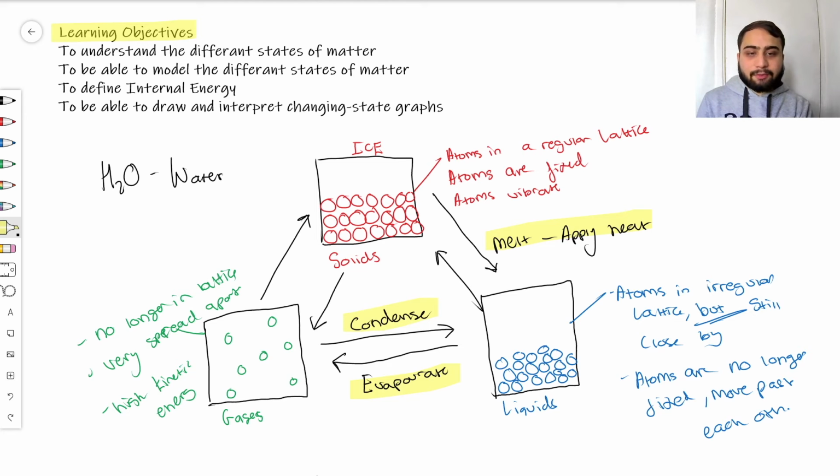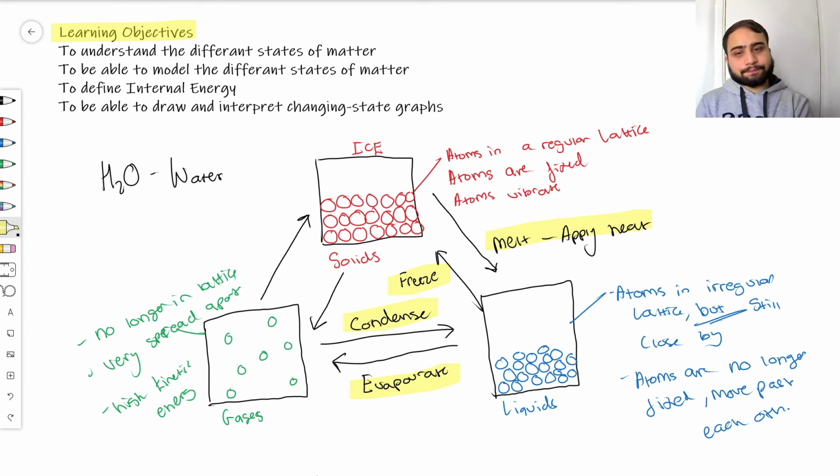Now, how do I get from a liquid to a solid? Well, I freeze it. Freeze. Now, to freeze something really talks about you taking energy away from the atoms themselves. And that makes sense, right? Because these atoms are in irregular lattice because they have more energy than a solid. They vibrate more, they can move past each other. If we freeze this liquid, we take away energy from those atoms. So suddenly, those atoms don't have a lot of kinetic energy, they don't really move so much, so they stay fixed in their lattice as in a solid.